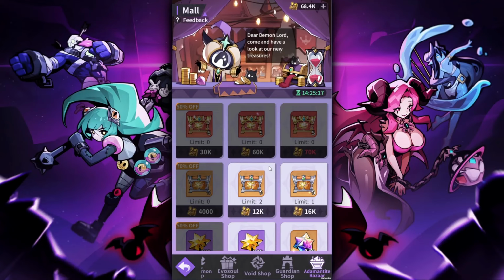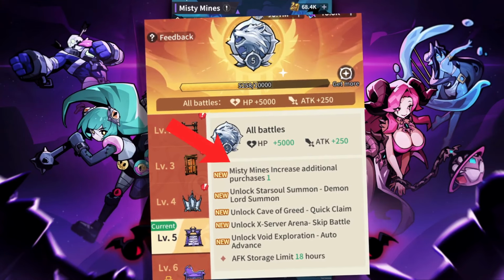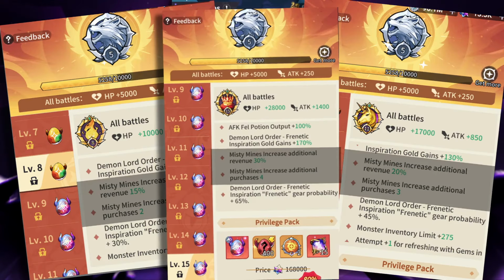Even as a free-to-play, many were able to do 200,000 plus adamantite a week with the trick I just showed you about storing up your mining hours. If VIP 5, I think it is, and you got that extra attack, it could easily bump you up to 300k plus. Whales easily getting 400k plus.